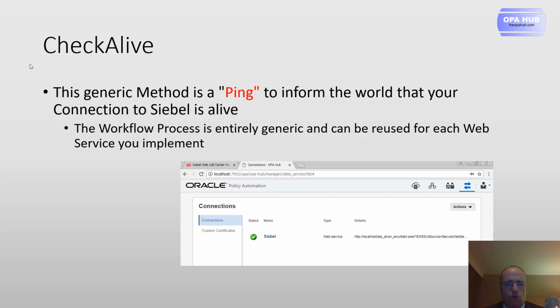And the first kind of call that you'll ever meet in OPA is something called CheckAlive. It's essentially a ping. It's a method that OPA uses to make sure that metadata is available. Data is available. The workflow that is supplied in the zip file is entirely generic, and you only ever need it once. You don't need to create another one. Even if you create new interviews and embed them inside Siebel, you can reuse this workflow completely, all the time. We still walk you through using it and what it does and why it's useful, but the good news is it's completely reusable.